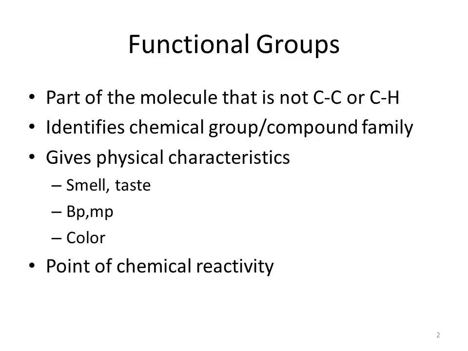The next thing that we're going to be looking at are functional groups. So far we've just been looking mostly at carbons attached to carbons and then hydrogen surrounding them. What we're going to look at now is the part of a molecule that would not be carbon-carbon single bonds or carbon-hydrogen bonds. These are called functional groups. The functional groups identify a chemical group or a compound family that we might have. For instance, alcohols or ketones, that type thing.